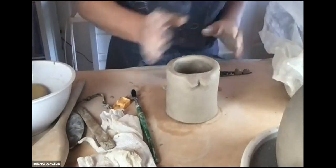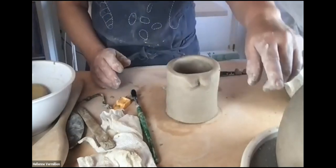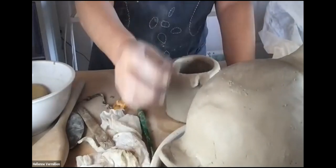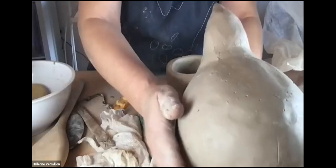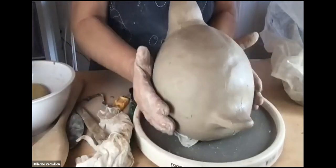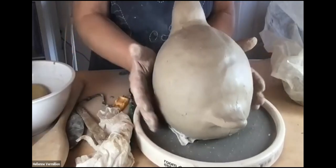So next week, you might see me have this attached already, but I will show you how to make that spout, like a skinny little cylinder, and handle. And meanwhile, I'm going to shape this guy up because he is sagging on the bottom a whole lot. He's a big bird, okay? So as he stiffens up, I'm just going to keep pushing the bottom up, okay?